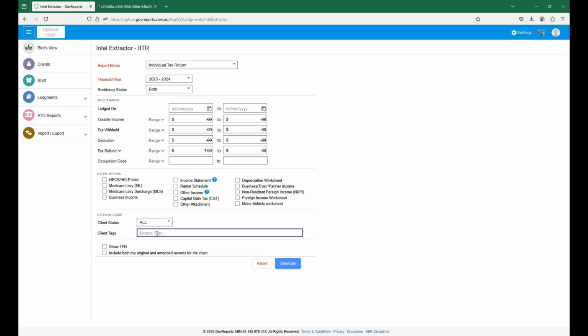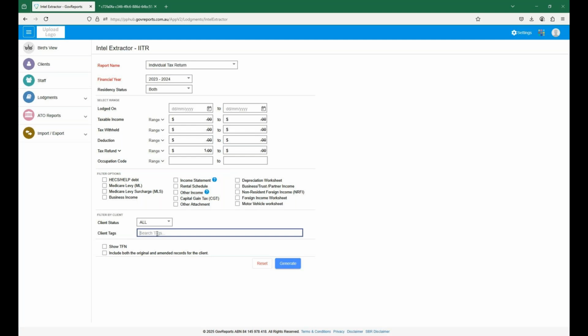Likewise, we have the client tagging. Client tags are one of the features included in the client profile and client list, where you can group the clients based on family group or any kind of criteria. For example, if it is sole traders or doctors by occupation, you can add your tags, and then you can filter the clients using the tags.